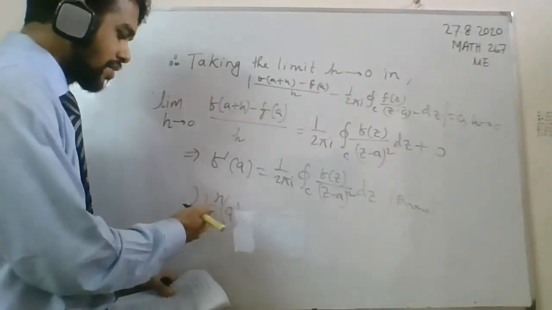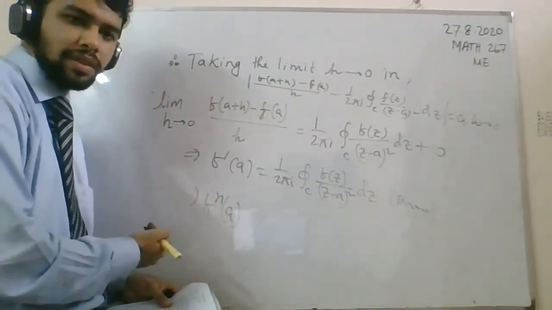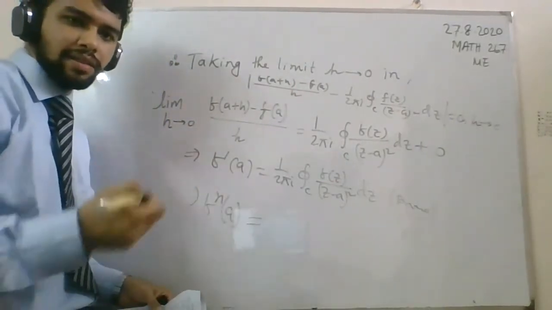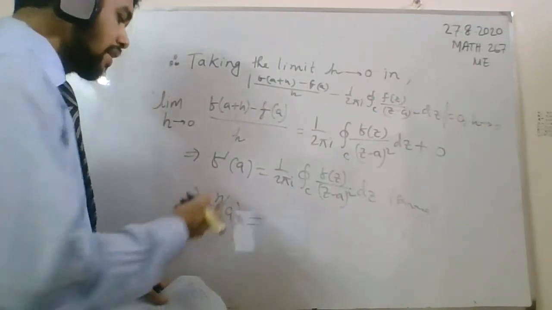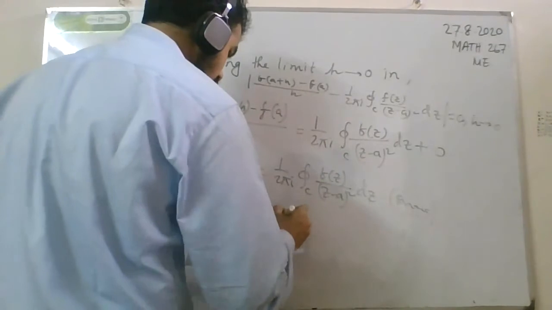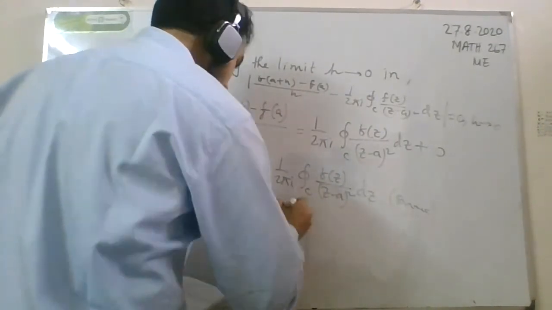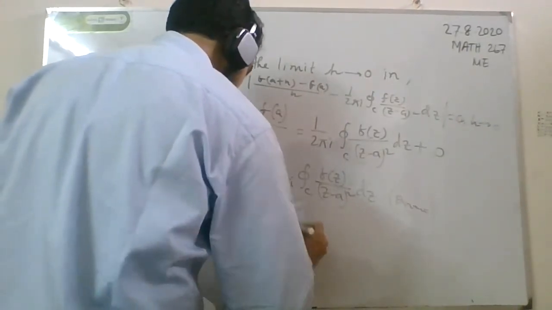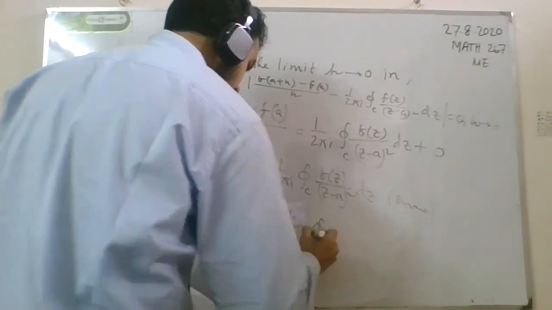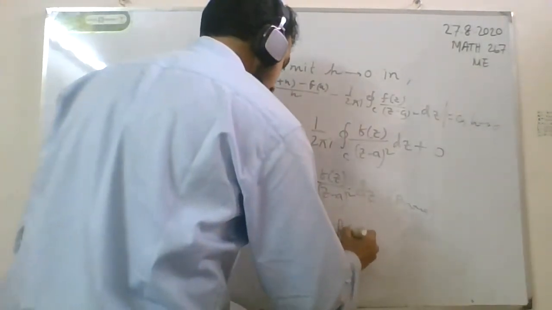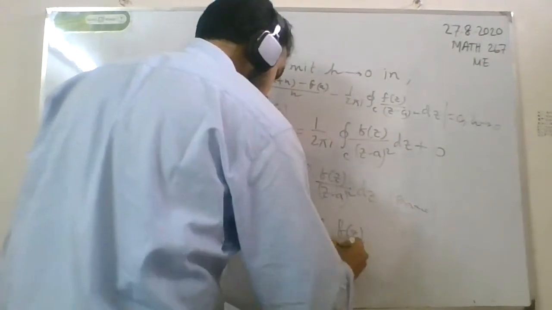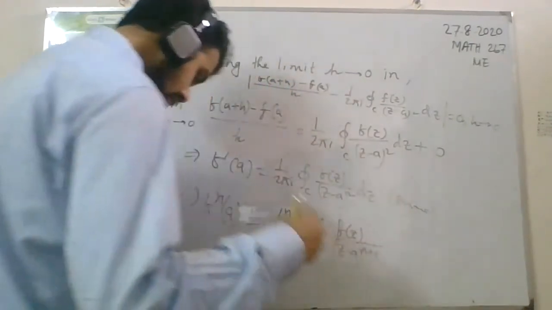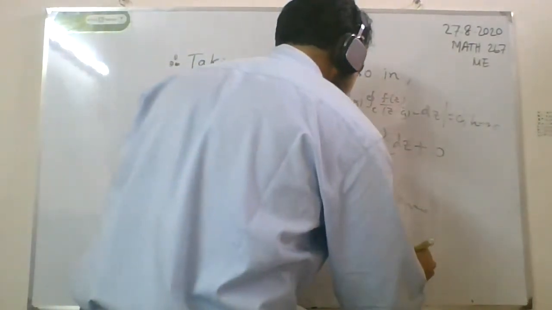Now if I say f^n(a), then what does it mean? z to the power n. So we have to differentiate it n times. So now here the formula will be actually 2 pi i. Just know this, I will not prove it. The proof of the n-th derivative is not required. Just keep it in mind.